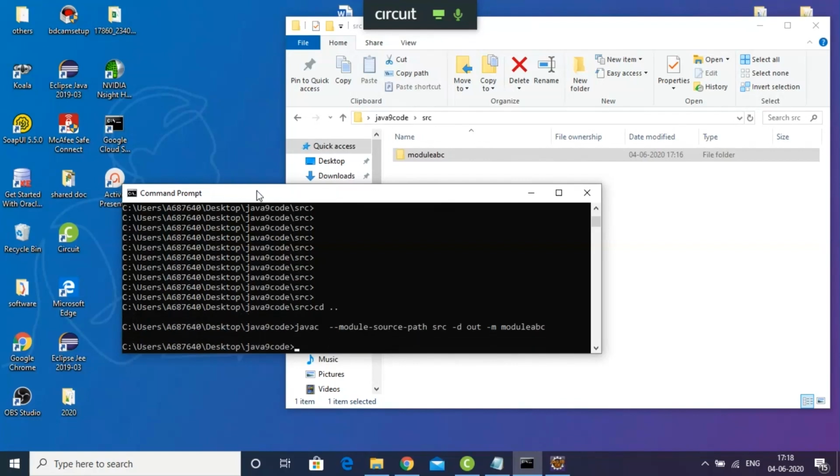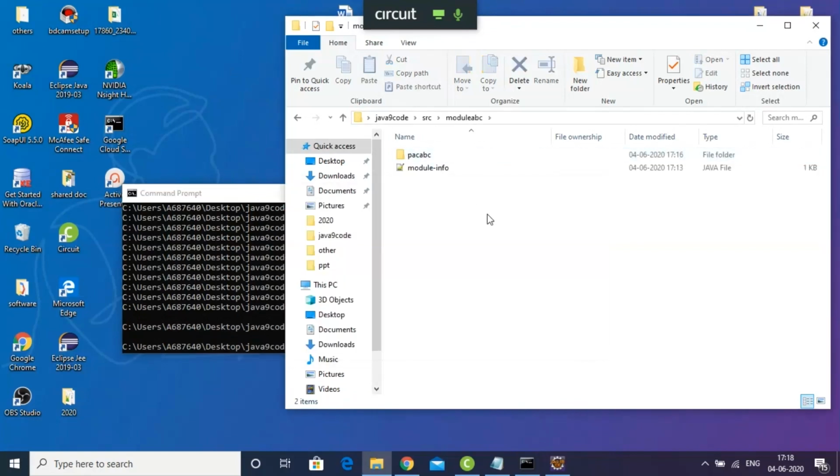Let's check what happened. We have compiled, and this is my pack abc. This is my hello class, and the src folder. Now see here what happened inside the out package.